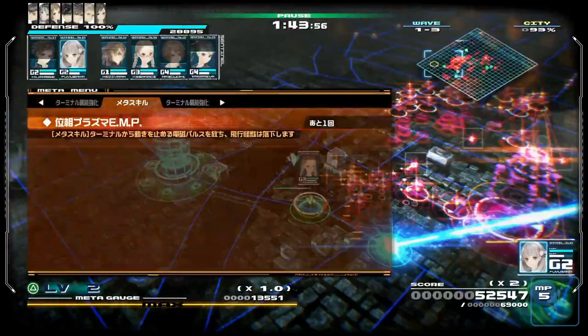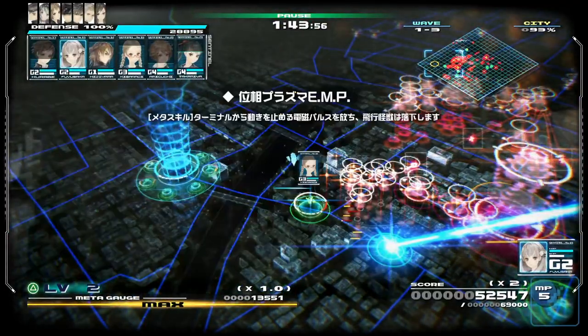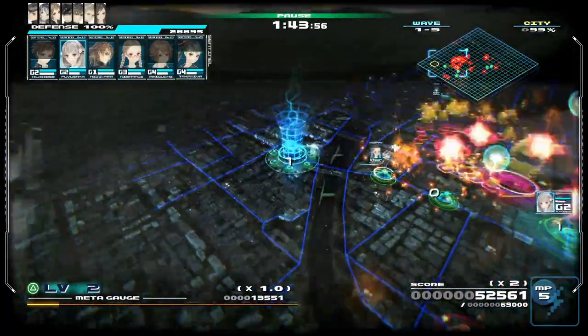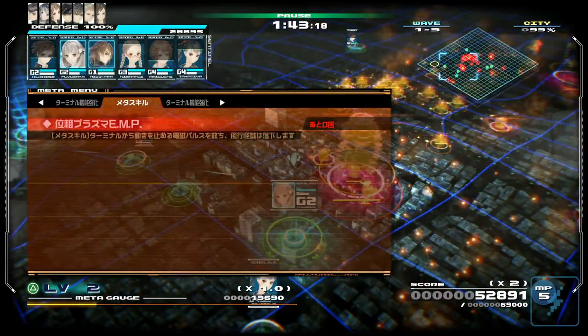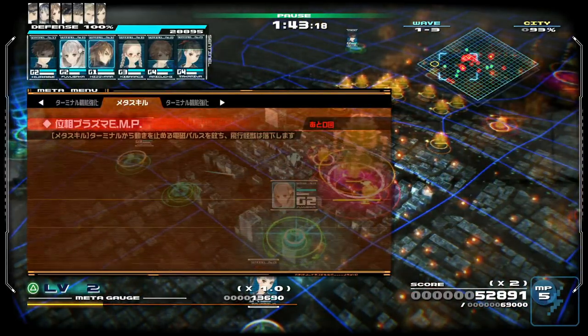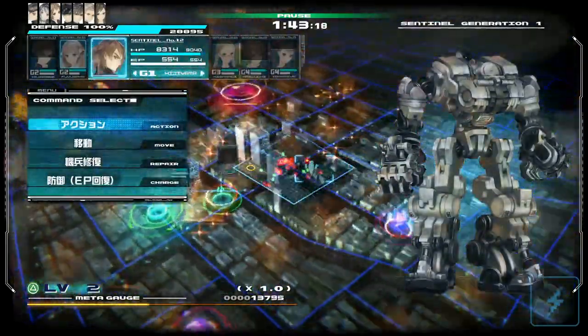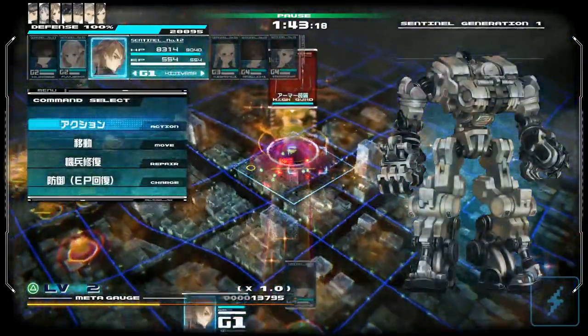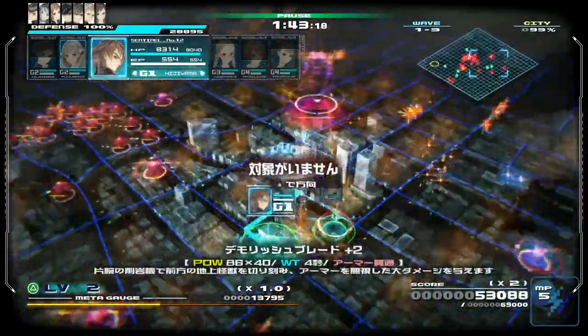I'm gonna use the special thing of the terminal to stun all the enemies. You can only use this on spare battle, and you can only use it when the meta gauge at the bottom is full. So now all the enemies are stunned, so it will make things easier for me for a few seconds. And tell Hijiyama to leap on this guy, to demolition blade this guy.